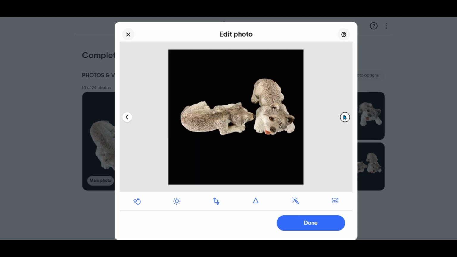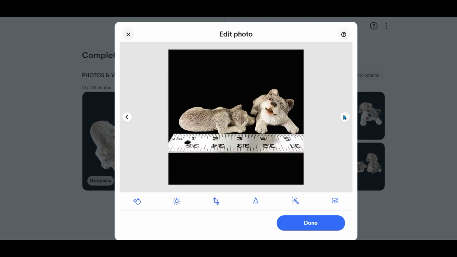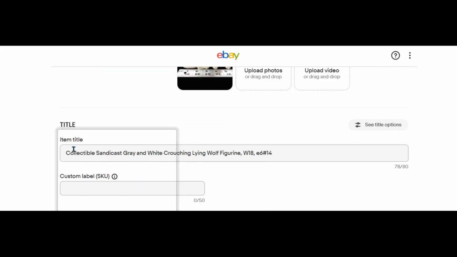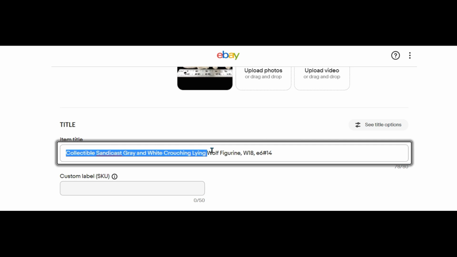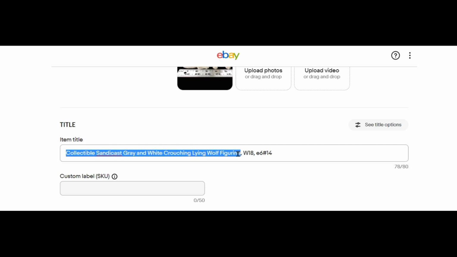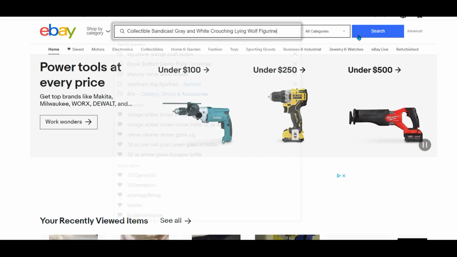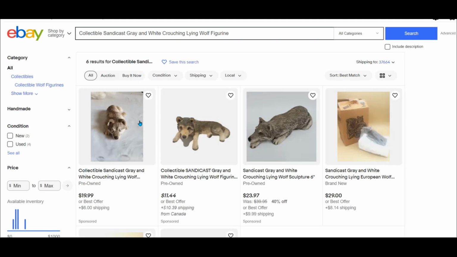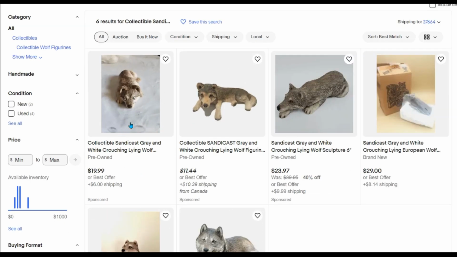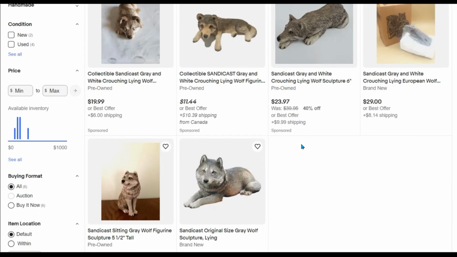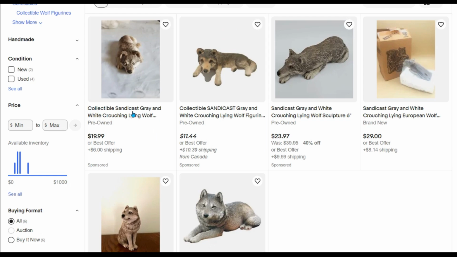So the next thing I want to do is to find out a little more about these critters. So I'm going to take the title that I did, a sell one like this, and I'm going to copy that and go out to eBay and open a new window. Paste this in the search bar and see what else I can find. Here's the one I did the sell one like this. And that one's slightly different. These are all a little bit different.